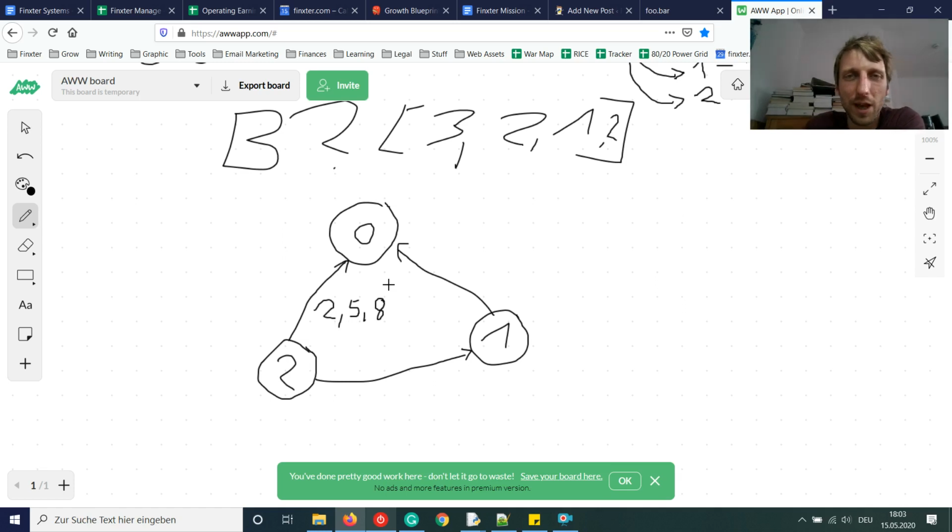Why? Because we have removed this element, and if we had remainder 2, then we won't have a remainder 2 anymore, and we will have remainder 0 when dividing by 3.